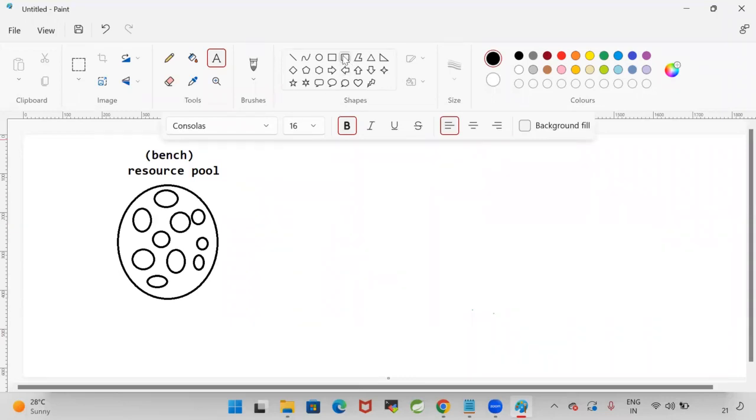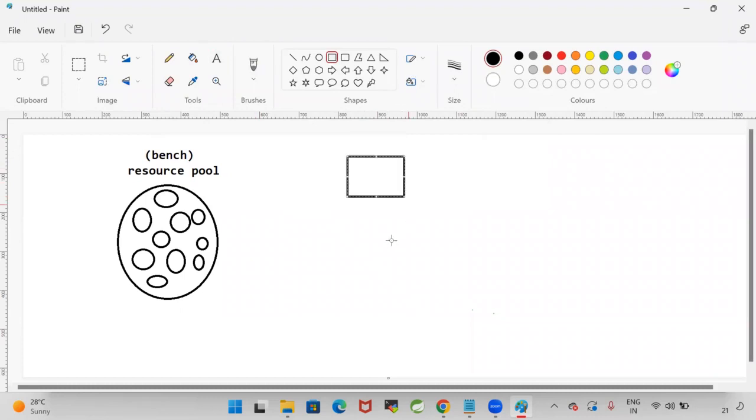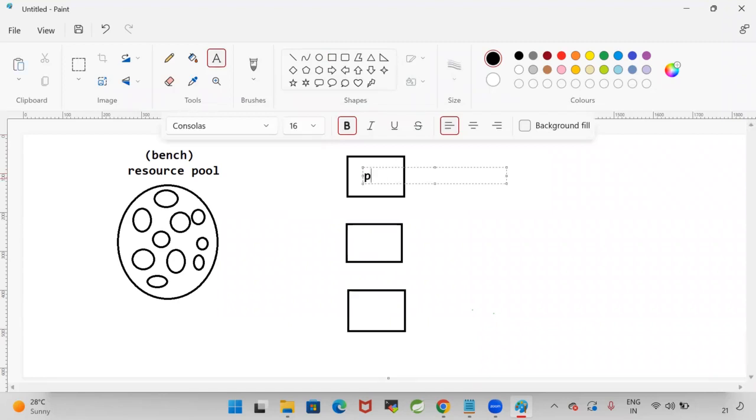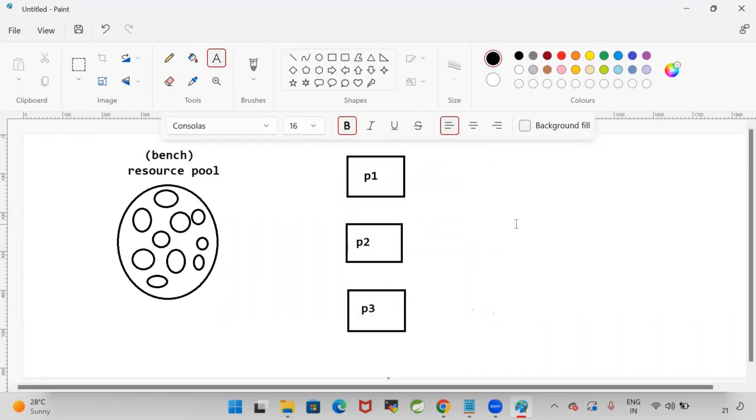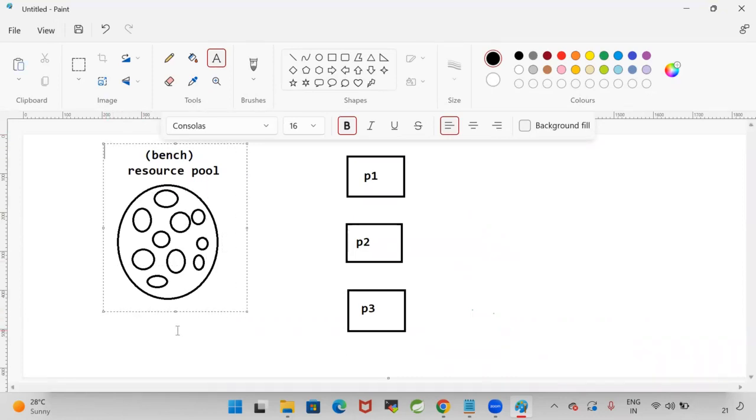Now, in the company, assume that there are 3 projects available: project 1, project 2, project 3. Assume that TCS has a resource pool. TCS recruited employees: Java people, DevOps people, testing people, UI people.